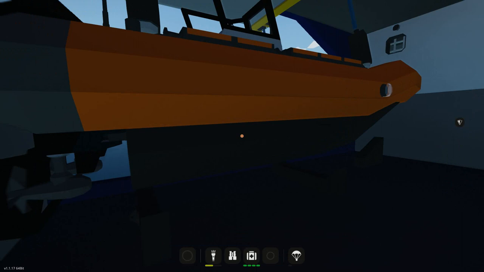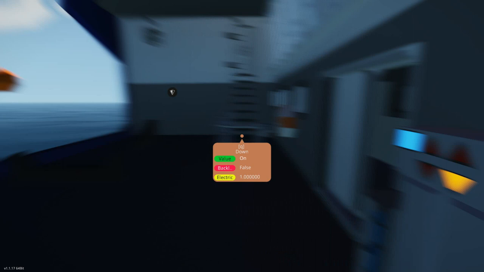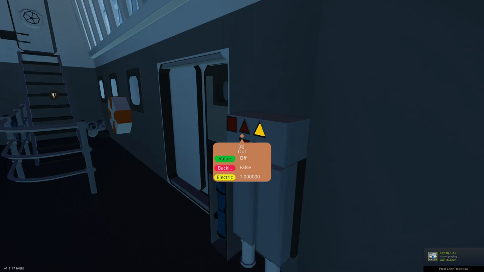and that will drag it along, and it should pop out, just missing the side of the ship by a hair, right there, and lower it like so. Now I don't have time to lower it all the way, so I'm just going to disconnect it, let it fall, raise this, and pull them back in.